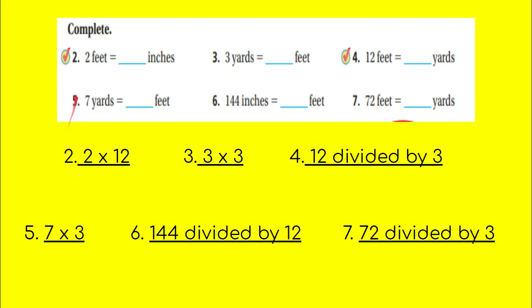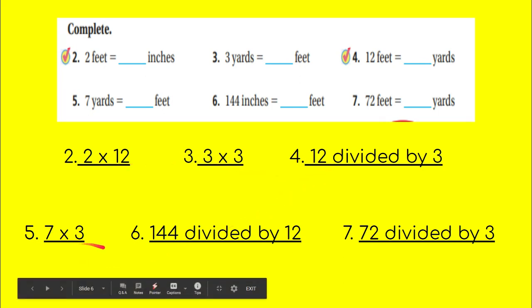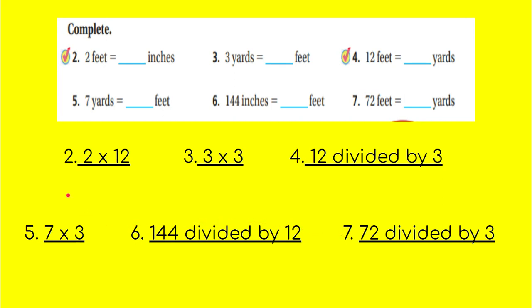Now, for these, you're going to work it out by yourself. I did help you with your conversion. So on a sheet of paper, on the back of your notes, go ahead and work it out and fill in your answers. If you need to press pause, go ahead and press pause so that you can do your work.